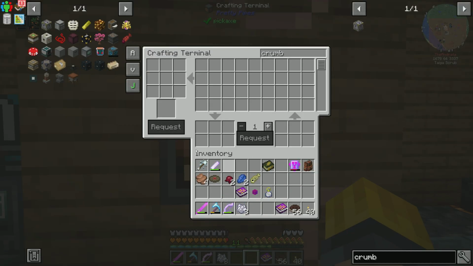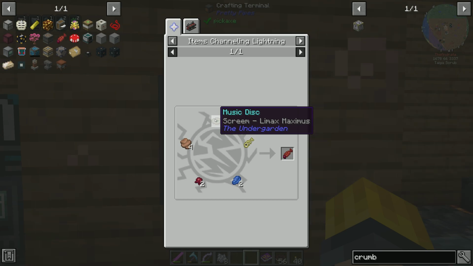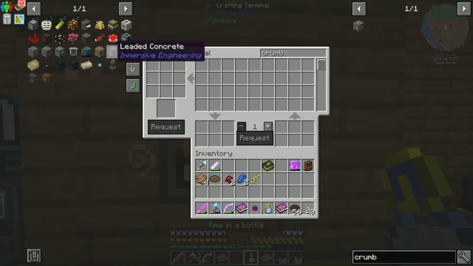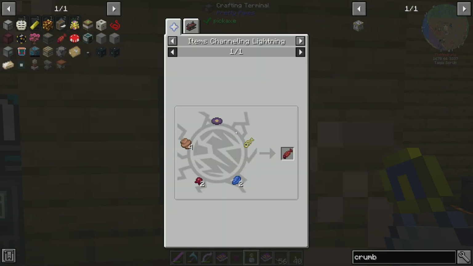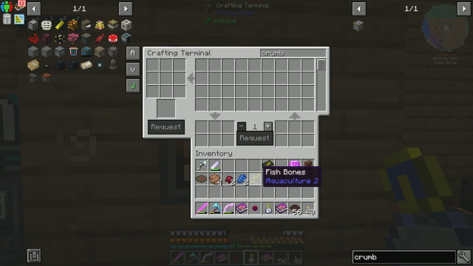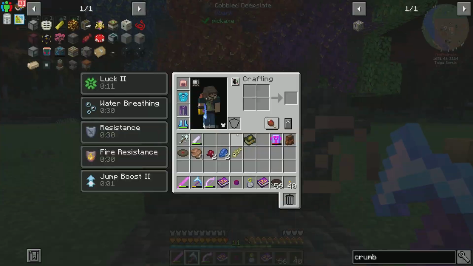Now that we have our fish bones, we can go ahead and do our craft. Let's clear off our inventory of some of this stuff. And we need to do a lightning craft with all of these things. Let's just make sure that we have everything available to us for this before we go and lightning everything up. So, fossil bait. We need 1 music disc from the Undergarden. Got it. We need fish bones, 2 lapis, 2 fermented spider eye, 4 dweller meat. Looks like we have everything that we are going to need for this. So let's go ahead and craft it up.